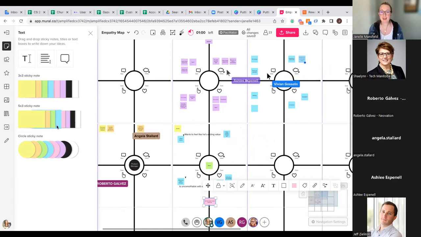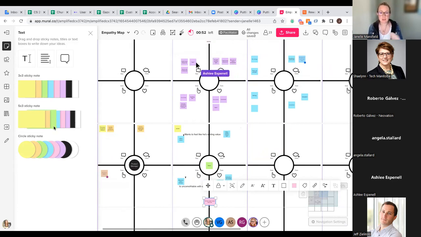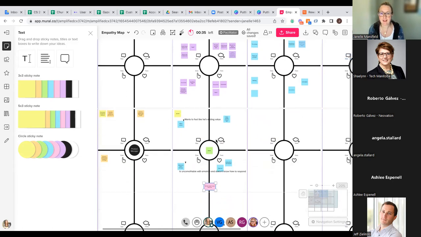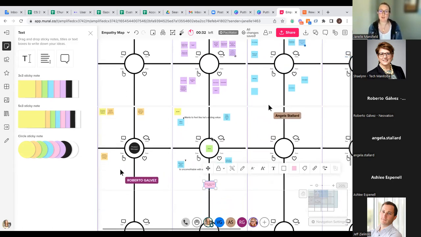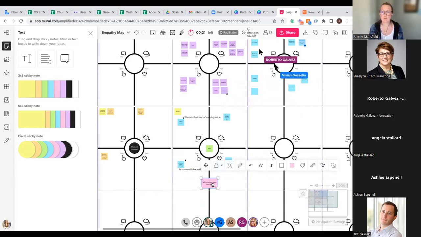Okay, just 1 minute left. And if you have an insight or an aha moment when you're putting that down, you can put a light bulb next to it. You can put an extra little statement. For me, I did one for a relationship I have. And I put a little light bulb with a little bit of an insight when I had an aha moment. I certainly didn't complete it as much as everyone else has, but I did put a few things if you wanted to take a look at mine. Mine's in spot 6. And then I put an insight at the bottom, as a takeaway, on how I need to work with them or change or adapt my own personal approach.